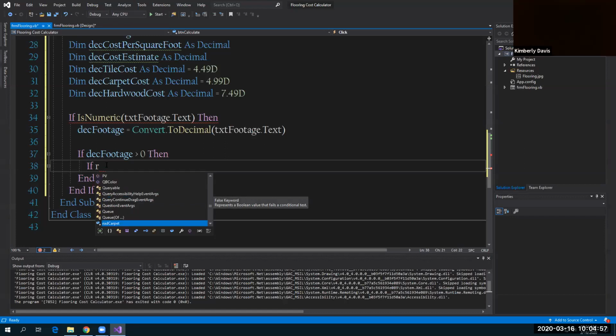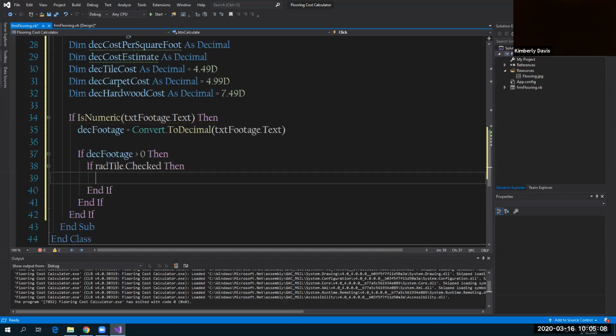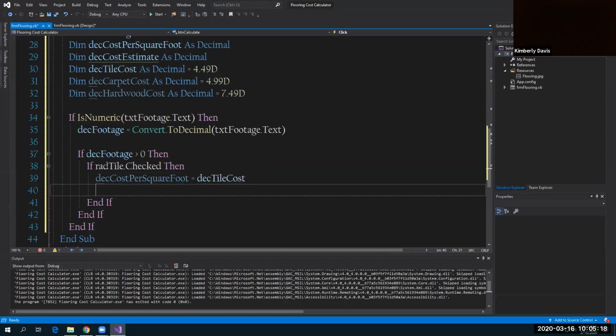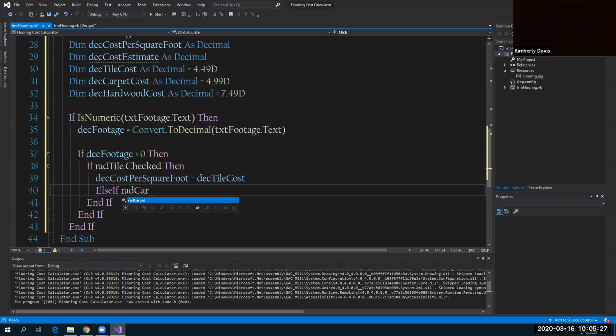So now we're going to check to see if the tile button has been selected, to see if they want tile. If this is checked, then we're going to update the cost per square foot to whatever the tile cost is. And then we're going to have an else if that's going to check to see if they selected carpet.